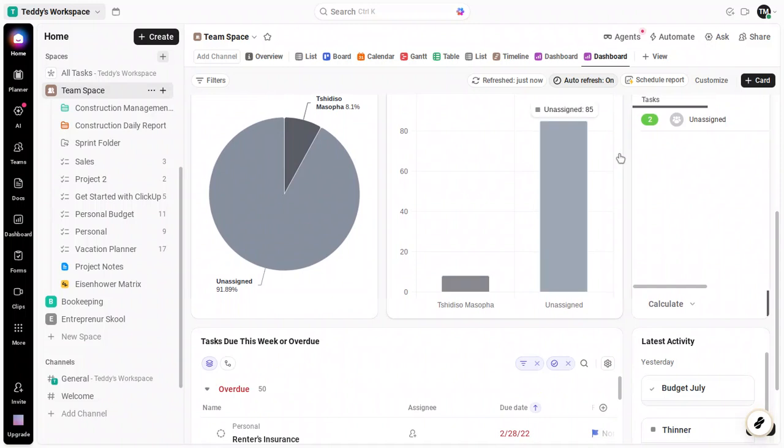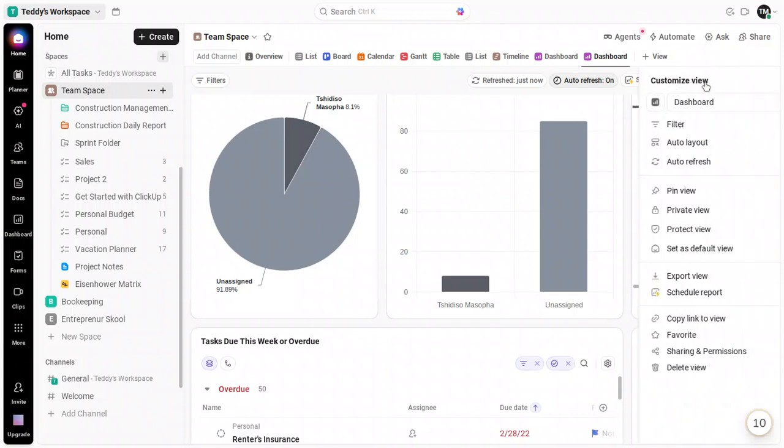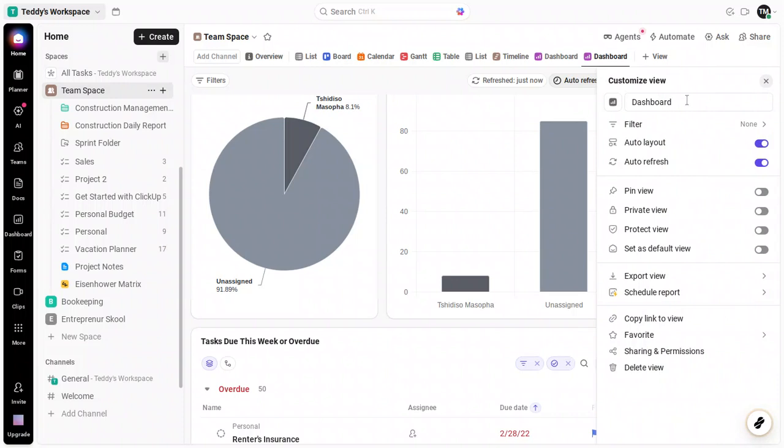With your sources selected, click Create Dashboard. ClickUp will generate the dashboard and load it with default widgets based on the template you chose. This is your functional baseline. It already works, but you can tailor it to the exact story you want to tell. Give it a moment to populate, especially if you pointed it at large spaces.